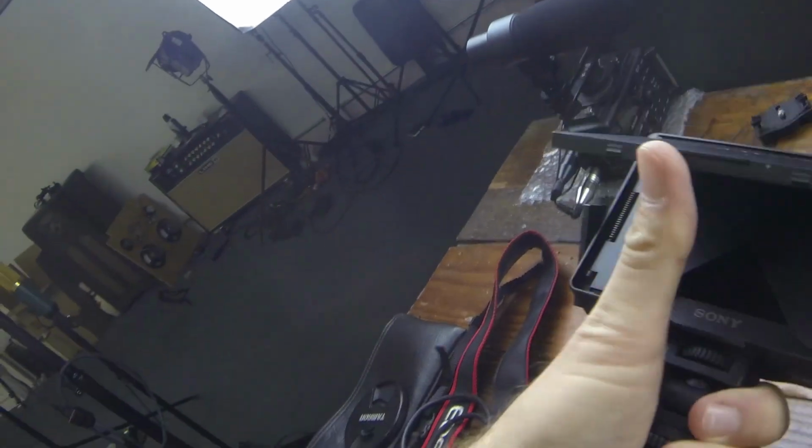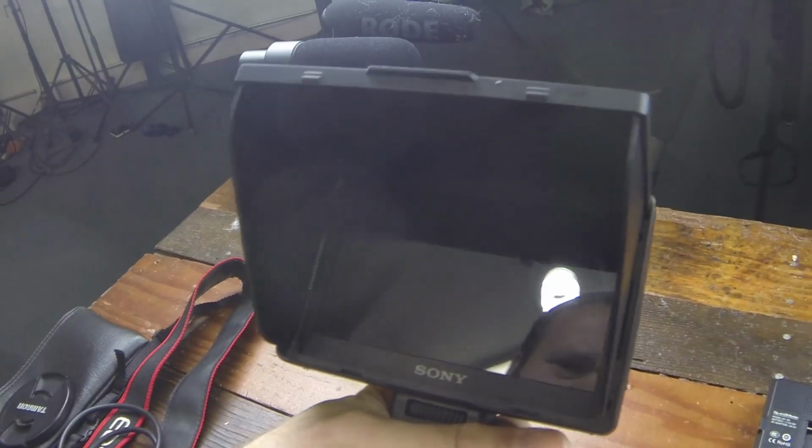I'm going to continue on with the review right now. I'm just comparing the two and doing close-up shots. I'm going to take them outside, I think, and maybe take a look at how they do in bright light and see how easy it is to see the screen. I think the little sunshades are pretty much identical on these guys. And then we'll test out the peaking and take a look at the color on these and see how good they look.